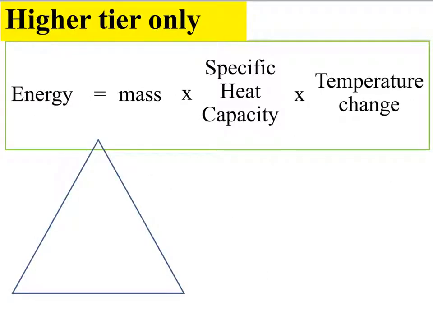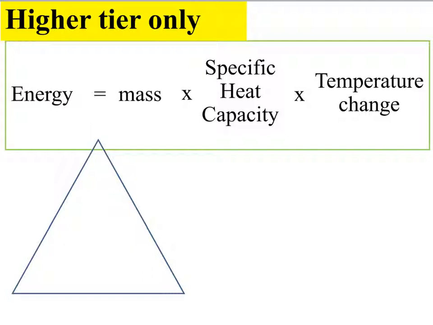If you're studying for the higher tier, you might be asked to use this equation to calculate something other than the energy. So you might be asked, for example, to calculate the change in temperature or the mass or the specific heat capacity. If you're confident about changing the subject of an equation just by looking at the equation, then go ahead and do that. If that is something that you're not confident with, then a method that you can use is a triangle. Now, technically, this equation doesn't quite fit the triangle because we've got more than 3 things in there. We've got 4 things, but we can still fudge it a little bit to make it fit.